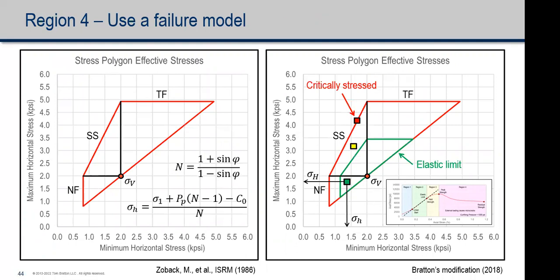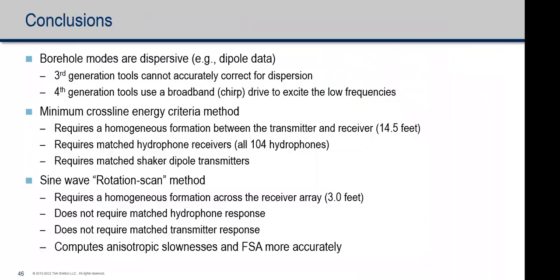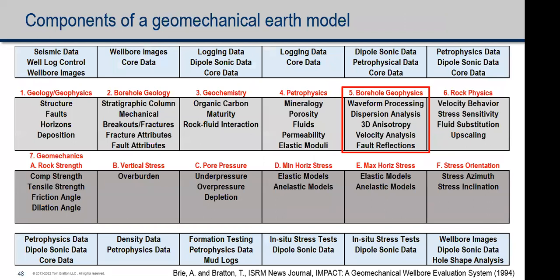But I was keen to see this presentation and to see the data and the processing, because that constant Poisson's ratio makes no sense to me. When we've done core tests with Fractech, they do confined elastic property tests, and when they calculate the Poisson's ratio from the core test, it shows the lithology difference. So there's obviously a significant discrepancy in some of these cases between what the log is showing and what the mechanical testing is showing. But it's a very good presentation. I really appreciate you giving it today.